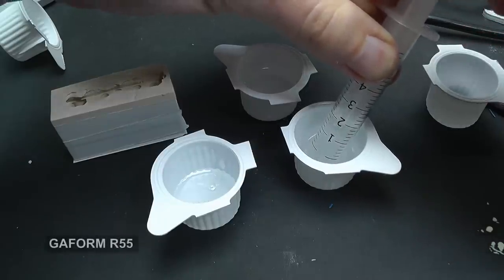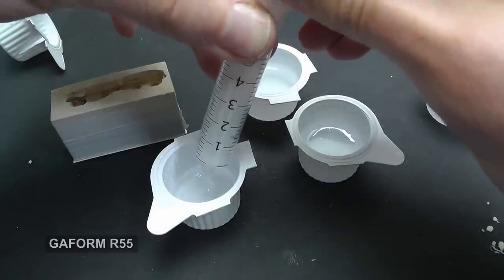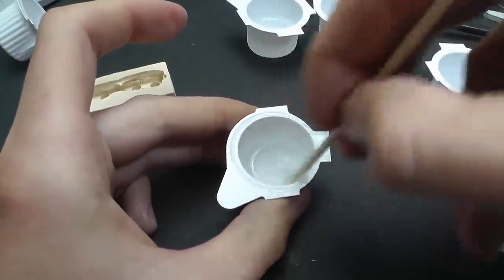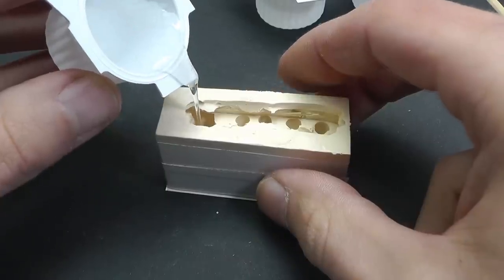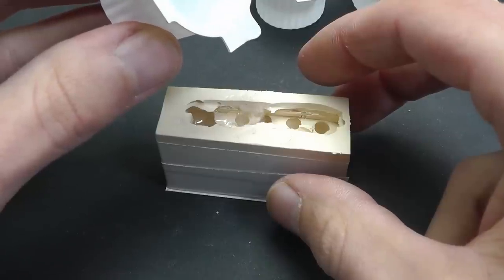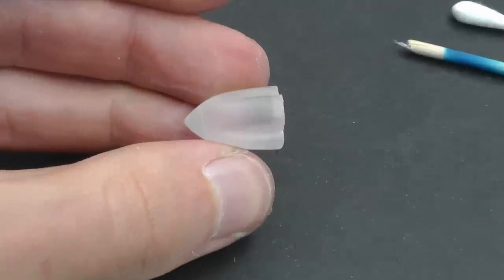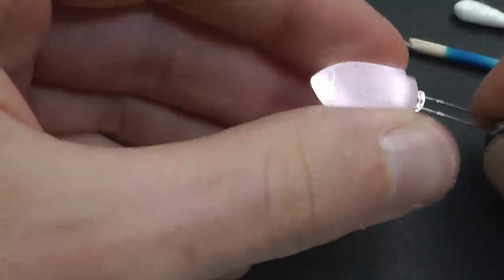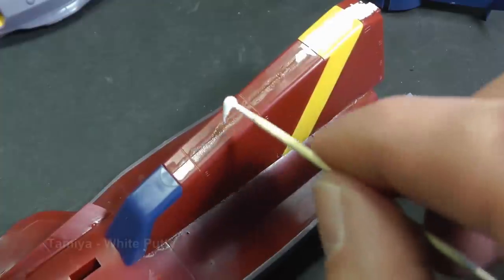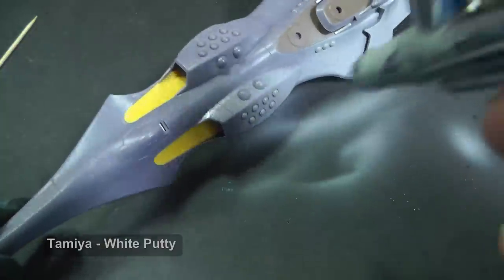I am using 2-component transparent resin for casting. I have only slow drying resin, so I must wait for 2 days. And this is the result. Okay, back to the model.